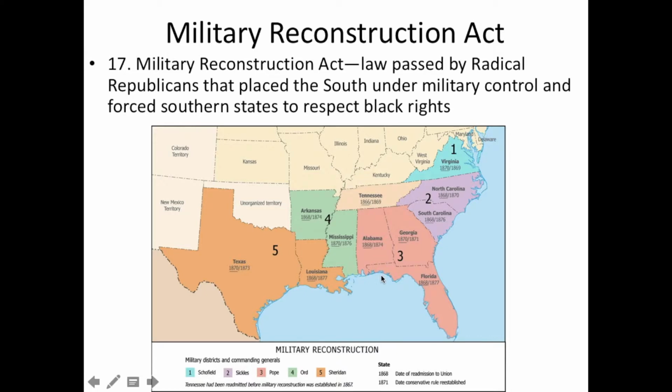They're going to want them to have equal protection under the law. And under this Military Reconstruction Act, it is successful, at least for the time period that it's in effect. Black rights will be respected in the South. We've already talked about how blacks are going to be elected to positions of power in the South. The Republican Party, with the votes of freedmen, is going to become dominant in the South, at least for a little while.